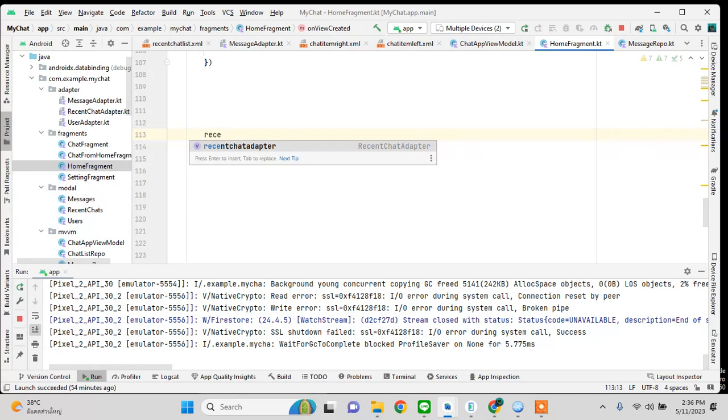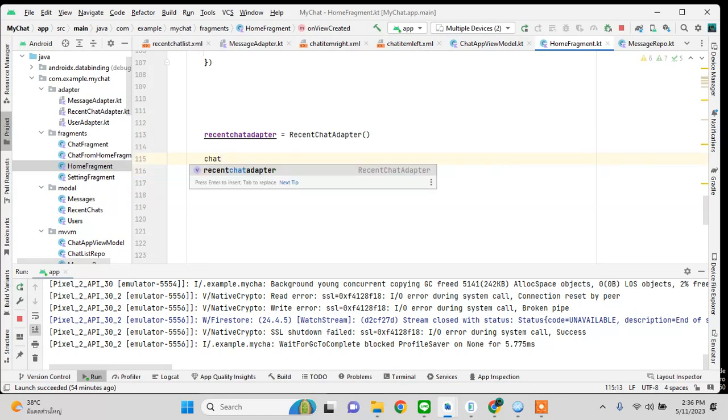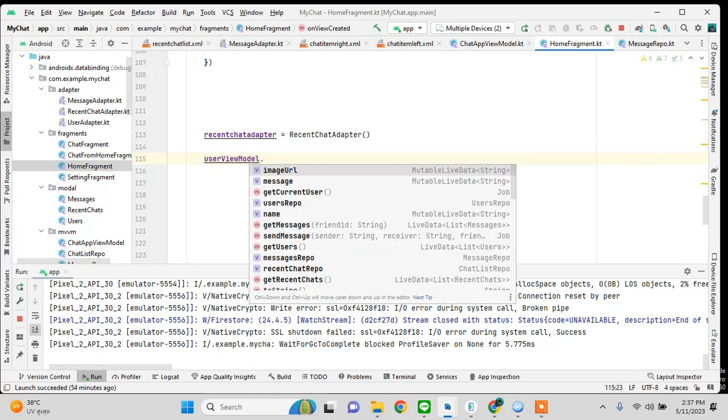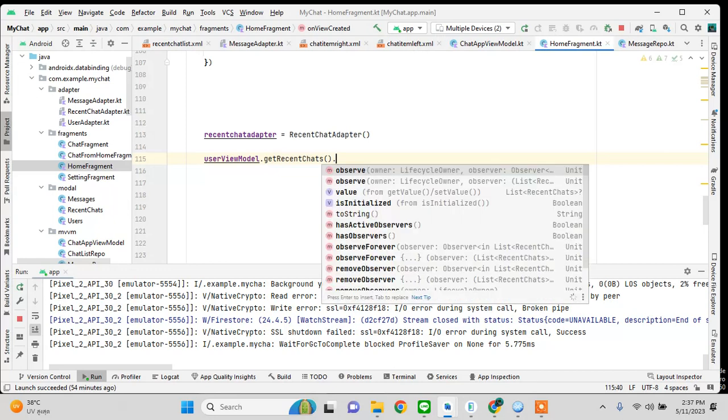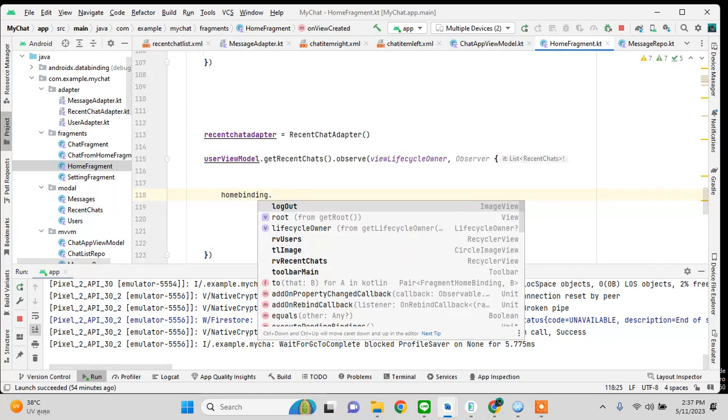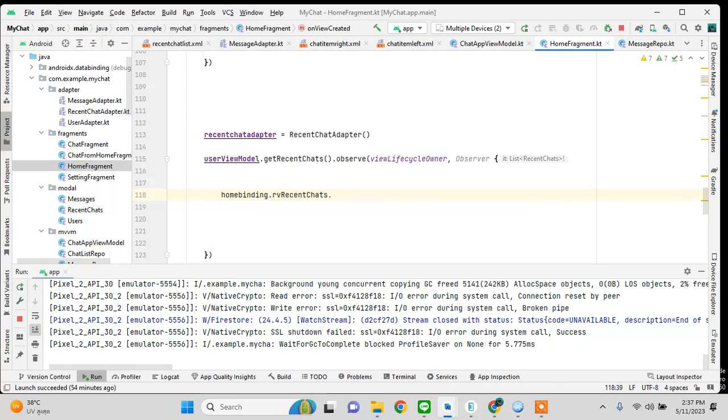Recent chat adapter, model, view chat app, home view model, user view model. Maybe, yeah. Okay. Get recent chats, observe view lifecycle owner, observer, home binding, RV recent chats, layout manager.